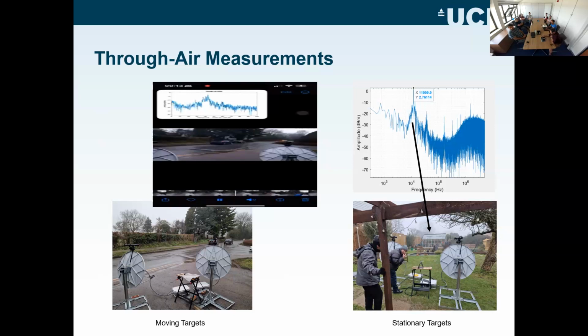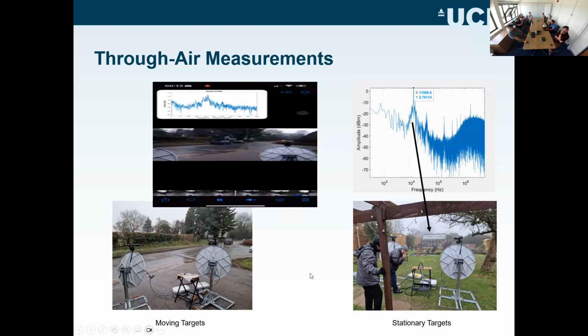So we did various measurements outdoors. Obviously, loopback tests were done in the lab, but that doesn't beat the measurements outside. On the right, you can see one measurement we did looking at a target about 10 meters away. In fact, the range profile is about that picture there, and that peak is actually my greenhouse, about 15 meters away, with various targets reflecting back from the surroundings.